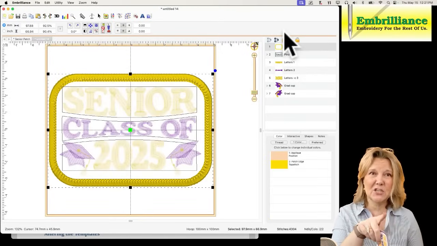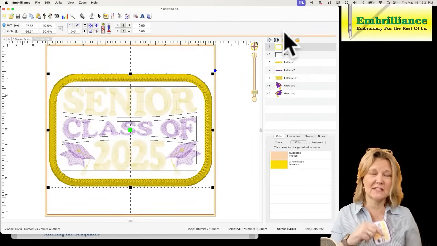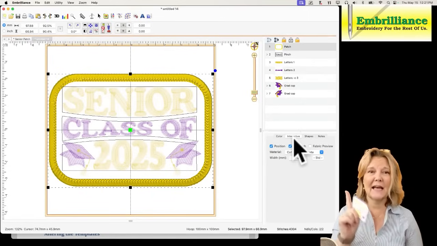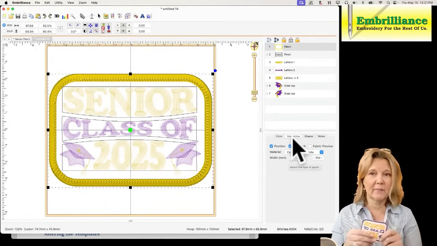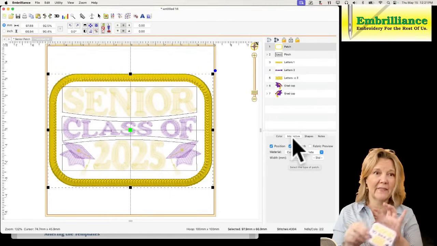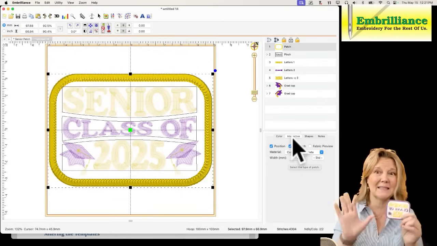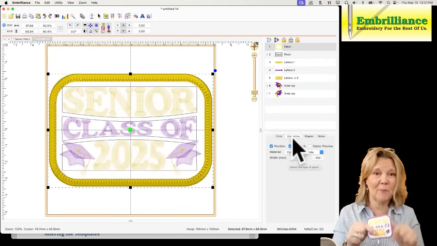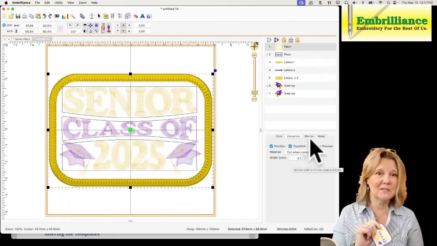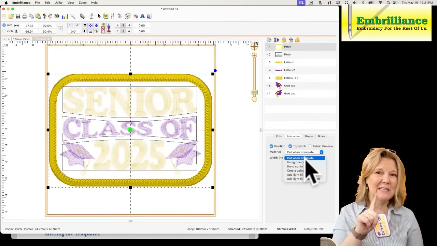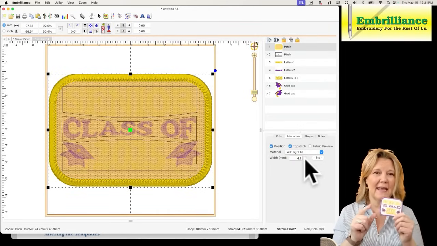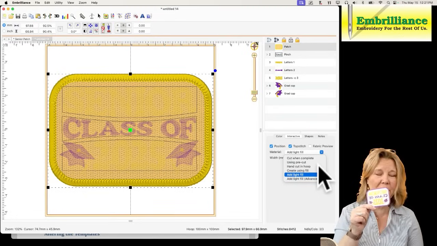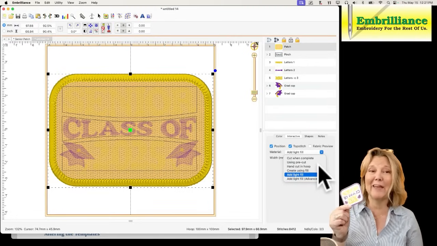So on our patch interactive, which is what's going to stitch first, when I select this, I can click on my interactive tab at the top, which allows me to make some choices. If I'm going to use twill, that's the color white or the exact color I want, or denim or whatever it is that I'm putting in here, and cut it out when I'm finished with the entire patch, that's the option that I would choose. However, I want to add a light fill on top of this so that it looks a little bit more like it is stitched with thread. Okay, so it gives it a little elevated look.